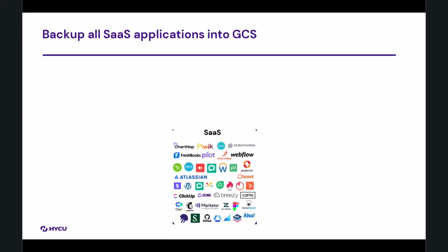And that's exactly where HYCU comes into the picture, because we deliver the true capability of protecting all of your SaaS applications, and you can protect them back to your Google Cloud infrastructure, right? So this is the true value, where if you're a Google Cloud customer, we basically have the ability to bring all of your SaaS applications back up onto your GCS object storage, and you can actually reap the benefits of your Google Cloud object storage, be it in terms of its cost efficiency, its multiple geographies, its availability, or its security, where you actually have the ability to make these backups truly immutable, safe from accidental or malicious deletion, and in addition to that, safe from any ransomware attacks. So that is the true value here.